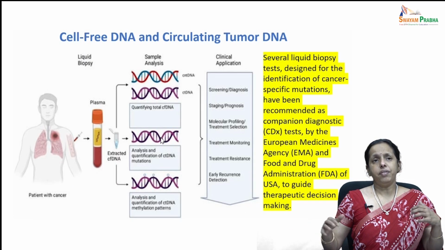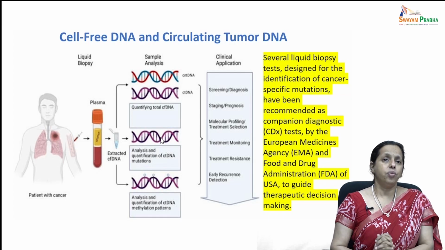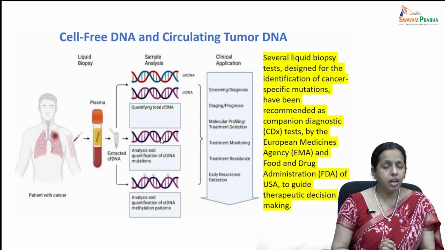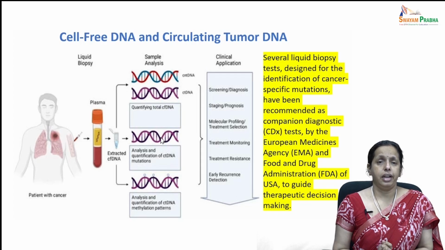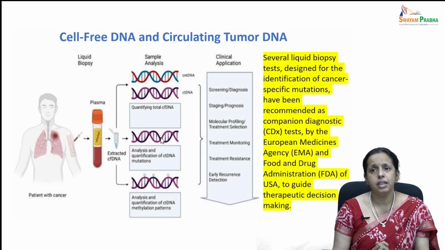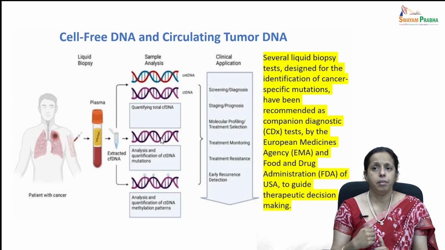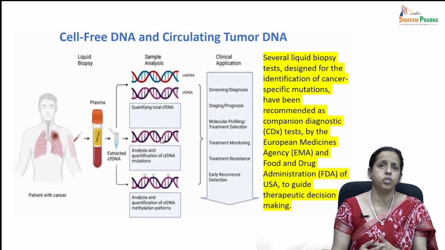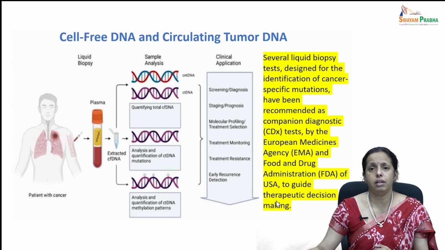Now slowly we will move to another entity, which is called cell-free DNA or circulating tumor DNA. For precision oncology, it is very important to know what exactly cell-free DNA and circulating tumor DNA are. So what is cell-free DNA? It usually comprises double-stranded DNA, which ranges from 150 to 200 base pairs, and it circulates mostly in blood. Its release usually happens via apoptosis, necrosis, and phagocytosis.